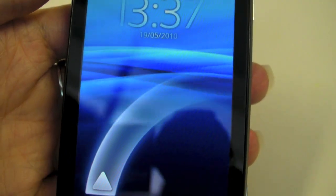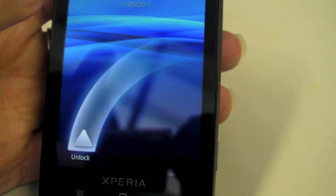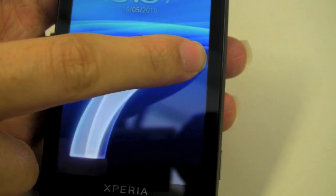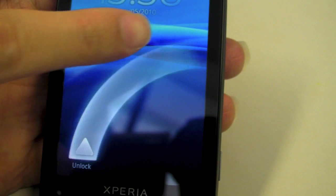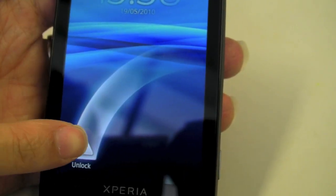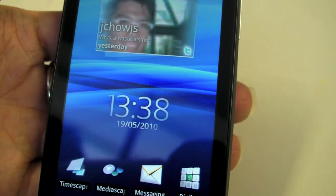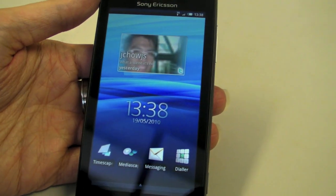So we're going to show you a little bit about the software of Sony Ericsson's Xperia X10. One of the interesting things with the unlock feature, right, is that you can actually flip it around. So if you're left-handed or right-handed, you can choose whichever way you want to unlock it, right? Which is interesting. Okay, so we'll take a look at the home screen of the Sony Ericsson's Xperia X10.